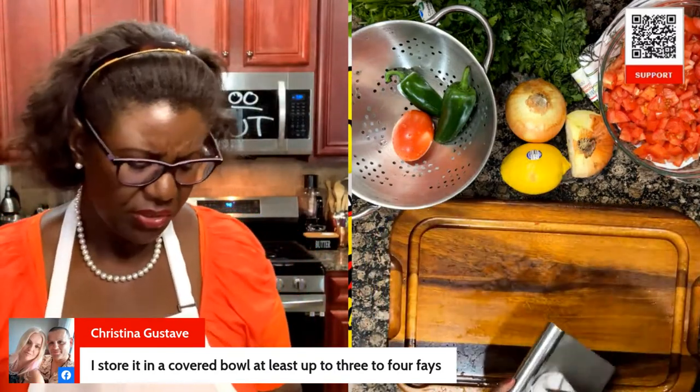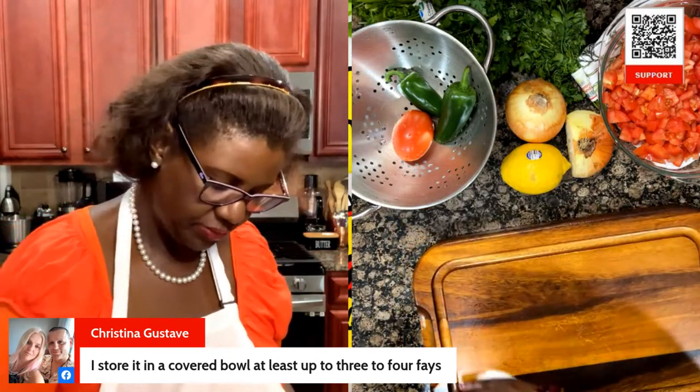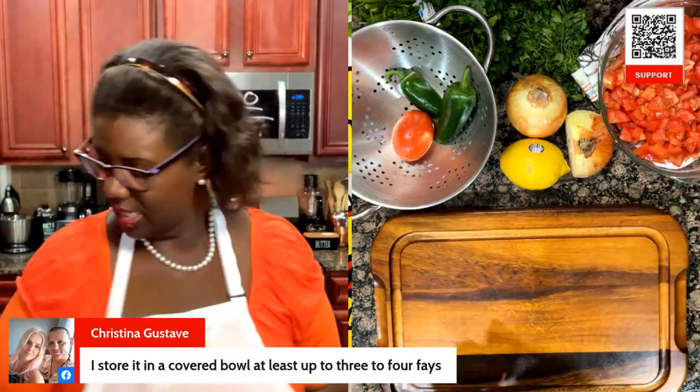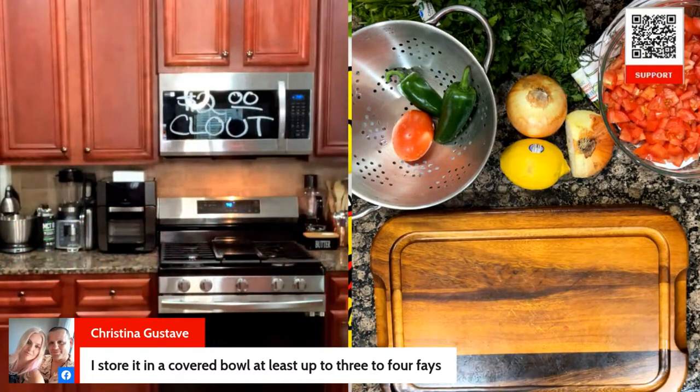So we're gonna do the onion. She said 1 small yellow onion, and since I have a large onion, we're going to do the half. I like onion, but you know, with all things, you can adjust. So she says half is fine.